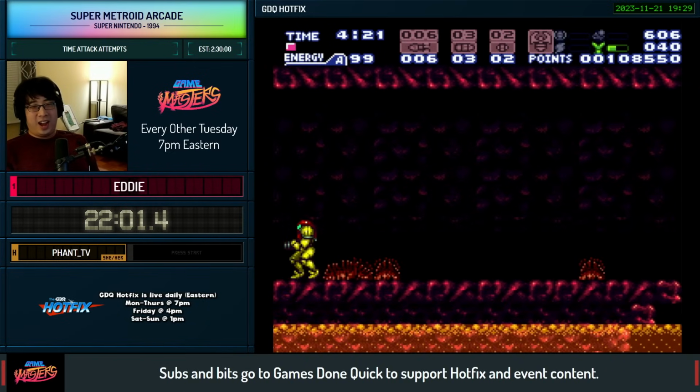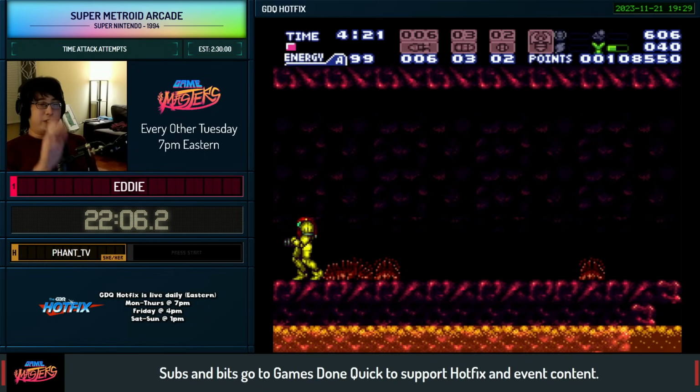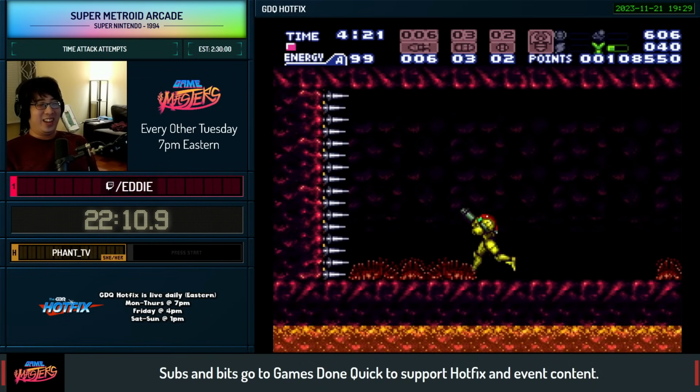But on that note, Fant, that room that you were talking about earlier, that grapple block in the middle above the crumble does not exist. So right, sorry about that. I can rest easy now.